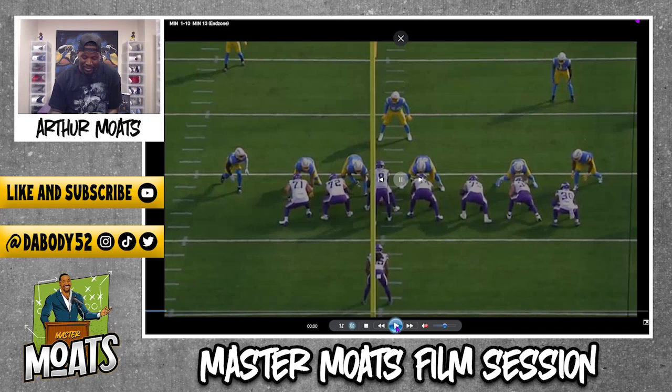But anywho, let's talk about my man, Mason Cole. So what he's facing right now is this bare front, where essentially the Chargers are trying to take up all these inside gaps, right? One, two, three, four. Or essentially, you want to get one-on-ones in there. And then you got one, two. This guy right here, he's your free runner. He's scraping sideline to sideline. Obviously, he's going to be in your contain and stuff like that.